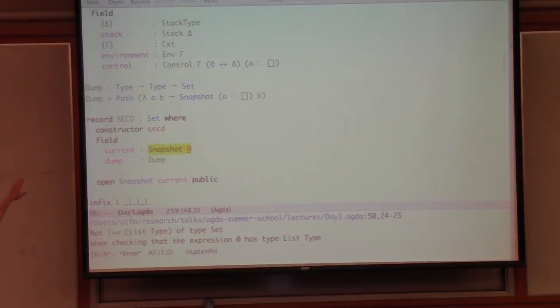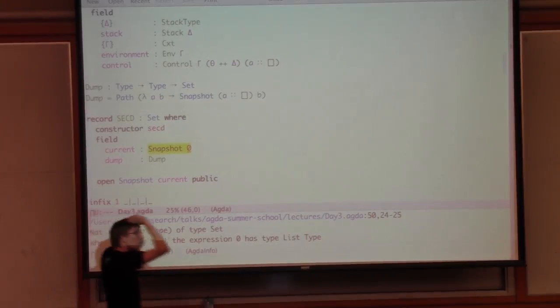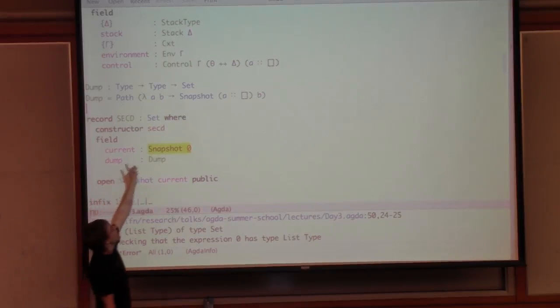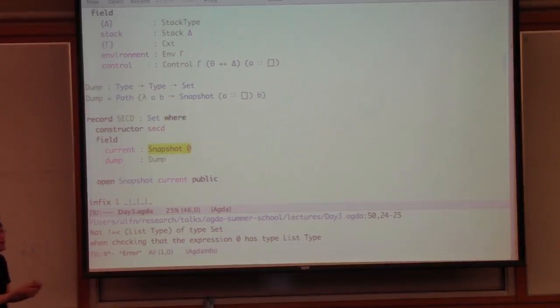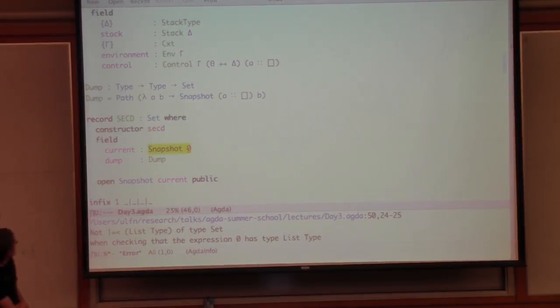We're saying the dump tells you how to get from a value of some type A to a value of type B, and the way you do that is you run all the snapshots. You take the first snapshot, it wants your first type A, you run that, you get the type A1. That's exactly what the next snapshot wants. So you pull that off, you run that, you get A2, which is what the third snapshot wants, and so on. And in the end, you end up with the type that you wanted in the first place.